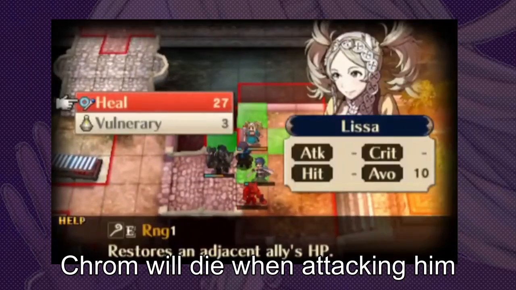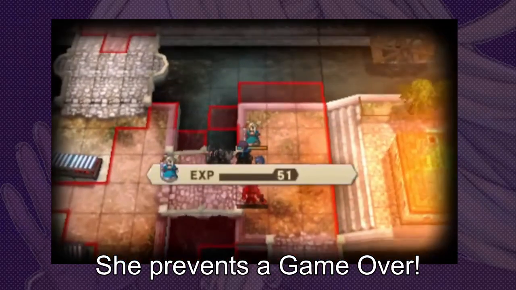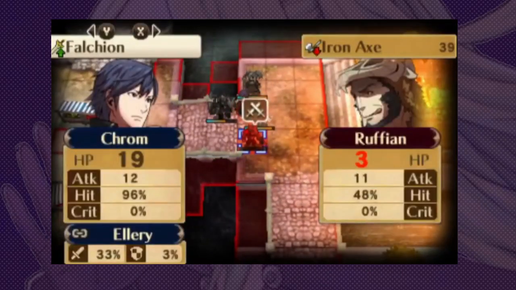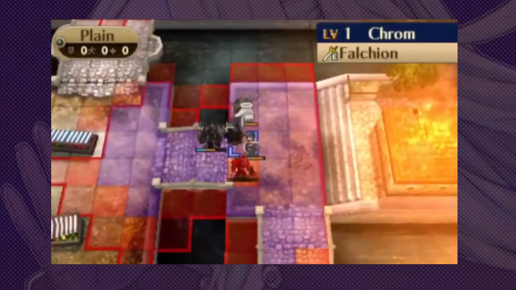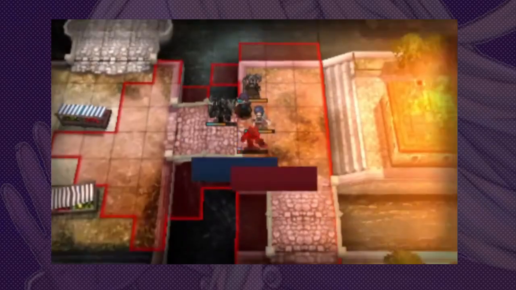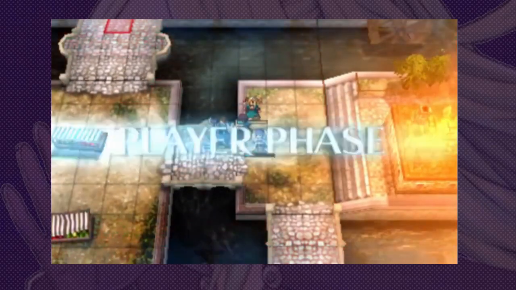Support units are so good in Lunatic Plus, way better than in every other lower difficulty mode. The reason is that on lower game modes, even on Lunatic to an extent, enemies are weak enough that you can simply roll over them with your best player phase attackers and enemy phase sweepers. But in Lunatic Plus, this is less true. The enemies are dangerous enough that you actually need the best support units and support tactics to keep your lead units alive and to overcome these dangerous enemies.